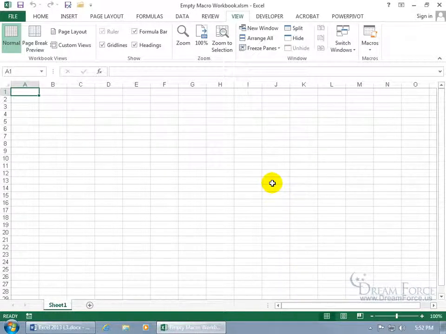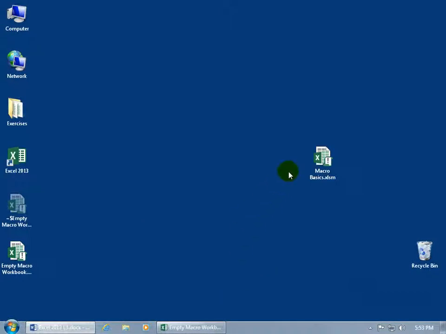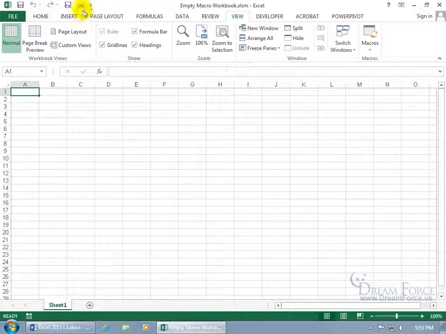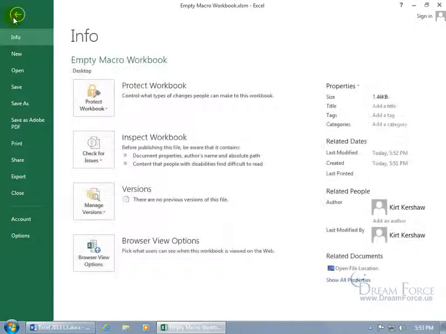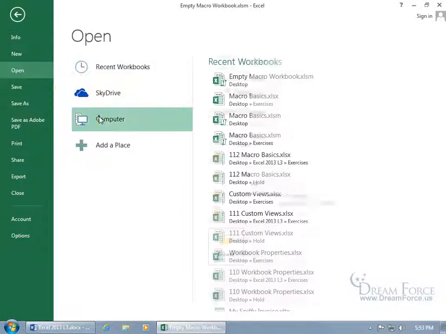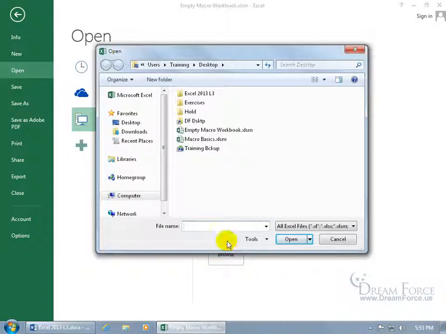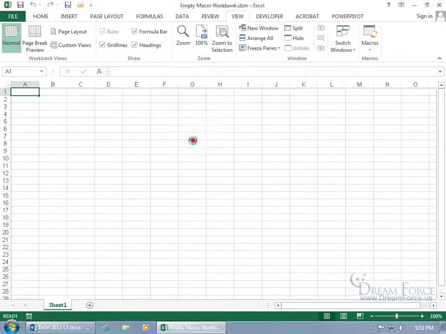So how do you copy a macro from one workbook to another, to copy it over here into the empty one? You have to have both workbooks open: the one that contains the macro that you wish to copy and the one that you want to copy it over to. So let's go ahead and minimize this down to the taskbar to be able to access the macro workbook on our desktop, or you don't have to minimize it. You can still restore it and click File to open, to the computer, to browse. Well, that's a lot of steps. And double click to open it up.